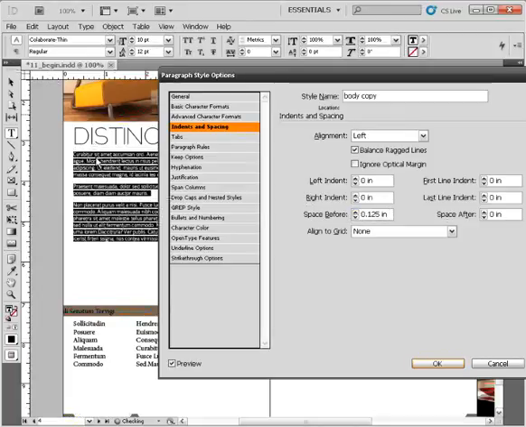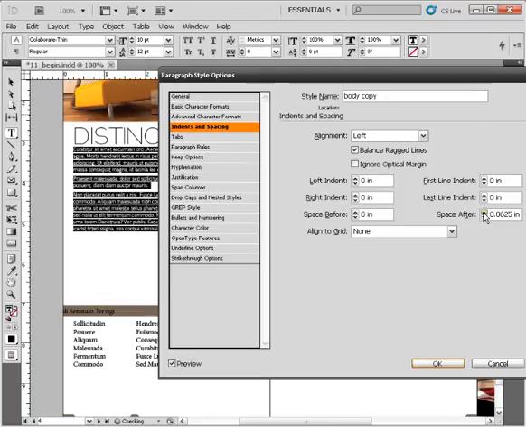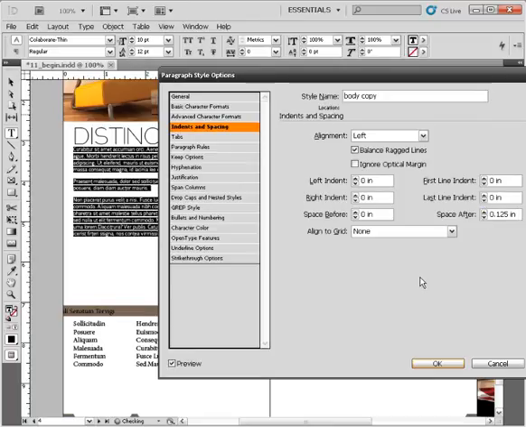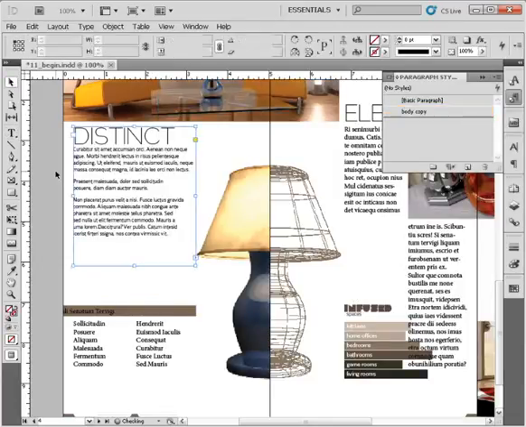And you can see what that's doing is it's actually applying a little bit of space before each paragraph. Well, you know, that's actually going to cause some problems where the paragraphs sit right underneath a header. So I tell you what, instead of space before, let's apply some space after. Let's go ahead and click that twice. Give it about 1/8 of an inch there. And let's hit OK so we can deselect our paragraph and see how that looks.